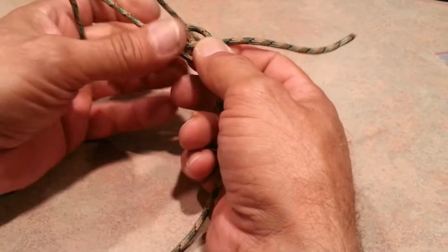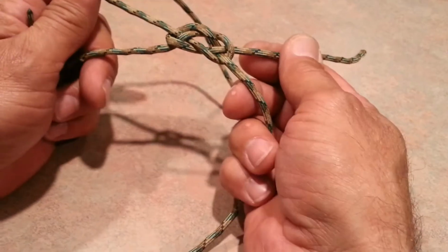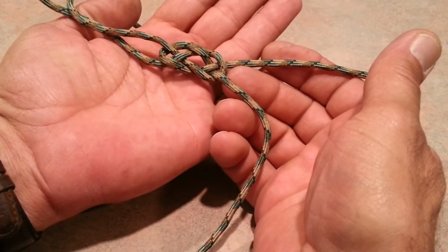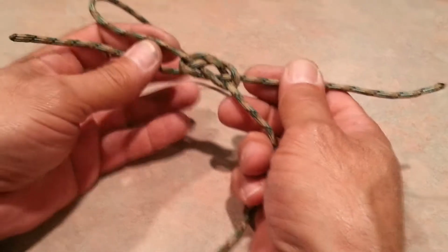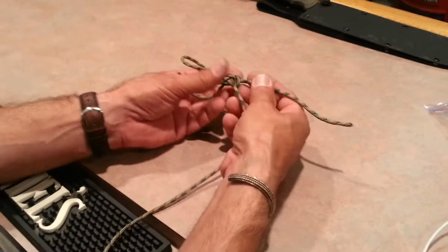Now if you know your knots, you're saying, oh wow, that's a carrick bend, because that's what it is. Right there is a carrick bend. So you can do a carrick bend either way with the loop starting at the top or the bottom. So the carrick bend is actually the heart of a diamond knot.